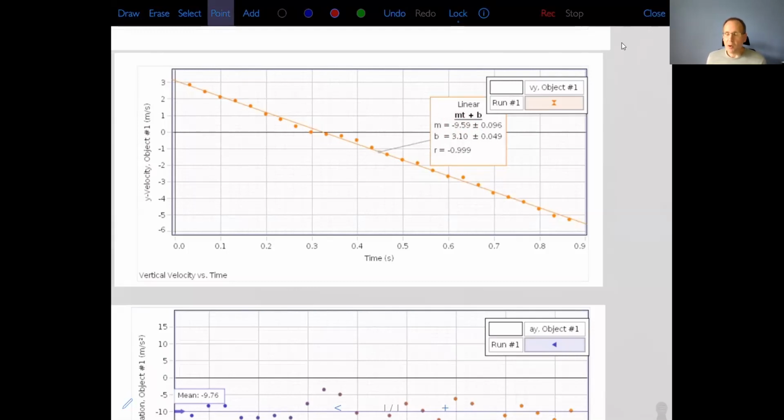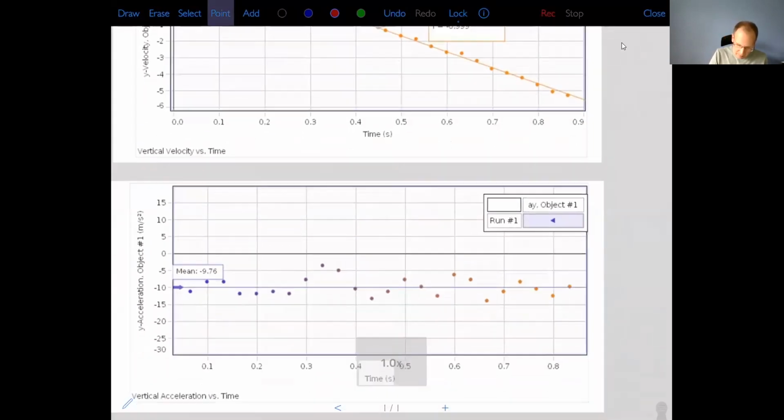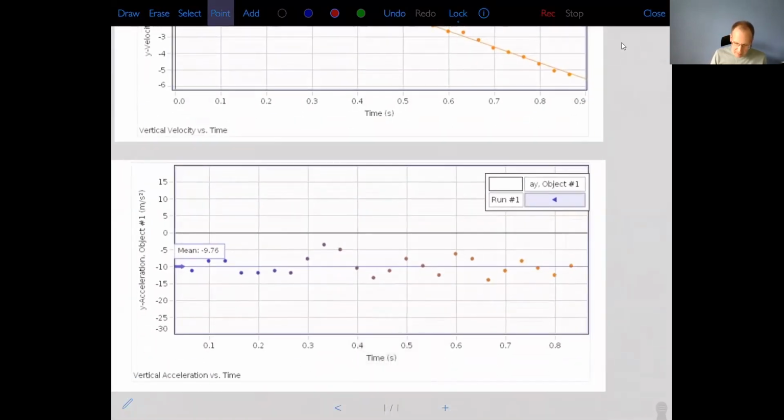Now, in theory, what should those values be? Well, if you assume there's no air resistance, and you throw some object up in the air, then the acceleration should be the acceleration due to gravity, which is around negative 9.8 meters per second squared. So just based on digitizing these movies, where of course there's going to be some error, we're getting pretty close values. We're getting around negative 9.76, which is really close to negative 9.8, the theoretical acceleration.